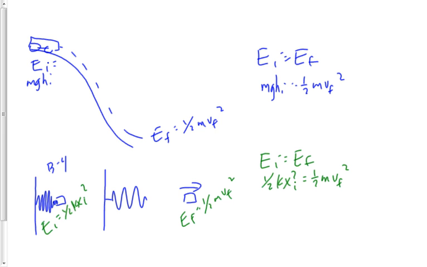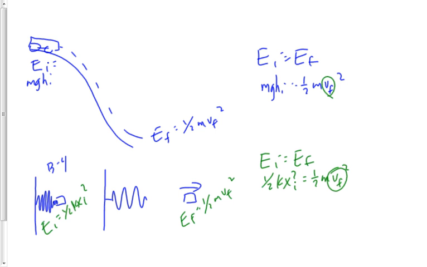So this is where it comes into play, but what use is it for us? Well, we can determine how fast the car is moving at the bottom of the hill. That might be useful to know if you're designing a roller coaster. We could figure out how fast the clothespin is going to be moving when we fire it off. That may be a little less important when you're designing a clothespin gun than how fast you're moving at the bottom of a roller coaster, but in the end, it's still something that sometimes we want to know. How fast is it moving when it's released?